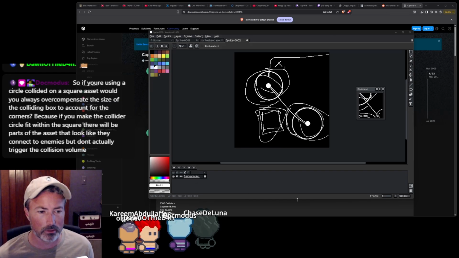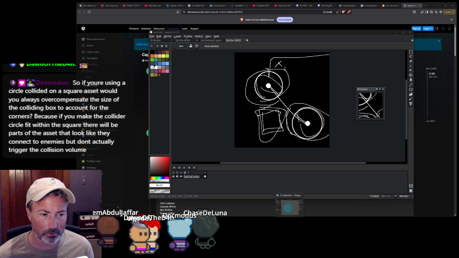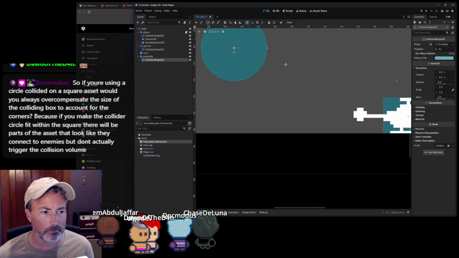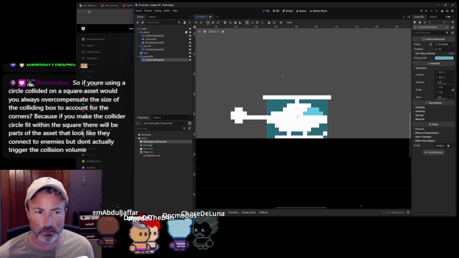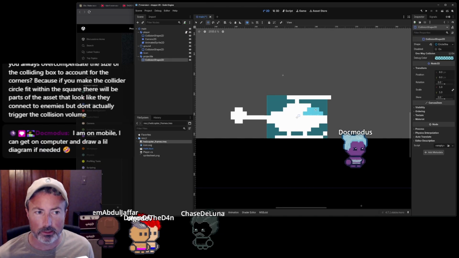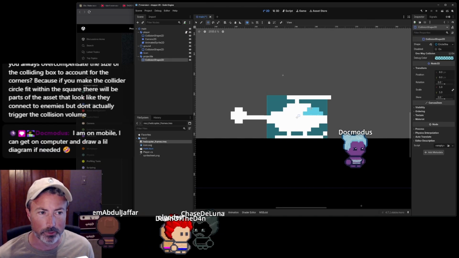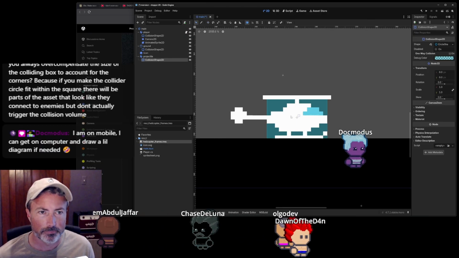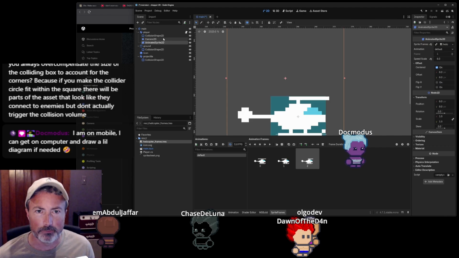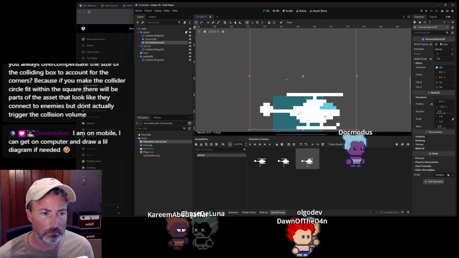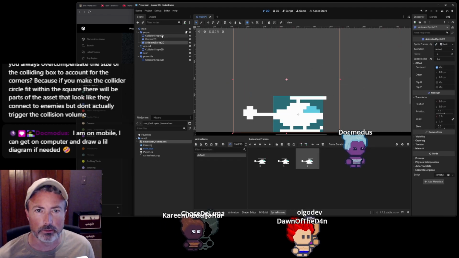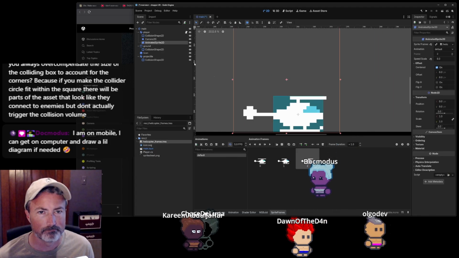It depends on what kind of game, you know, the need for the game, right? So if, say, here's our helicopter with a square collider, right? But if it had a circle, oops, I didn't want to do that. I wanted to move this out of the way.